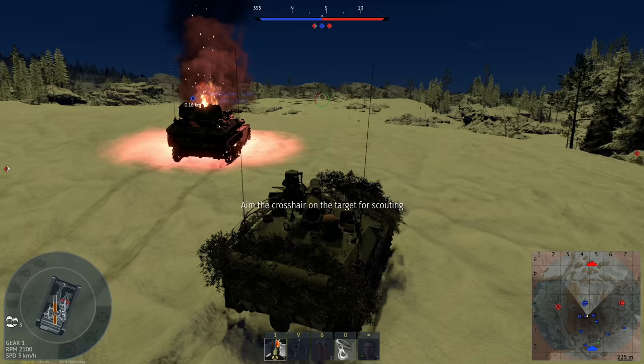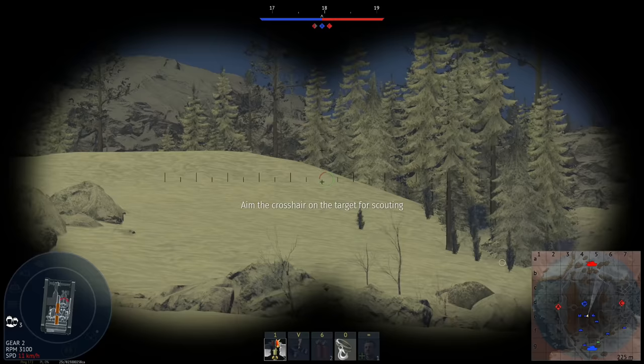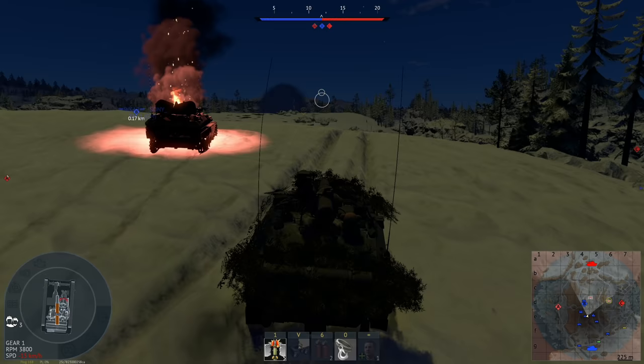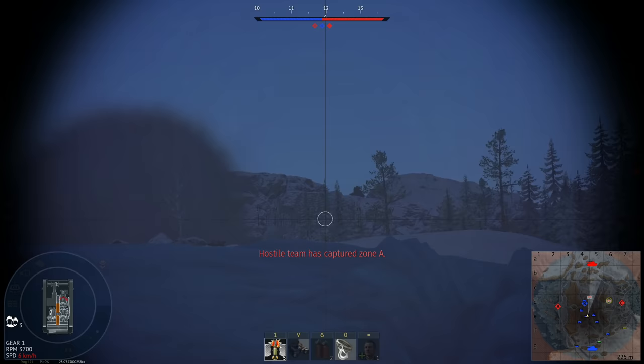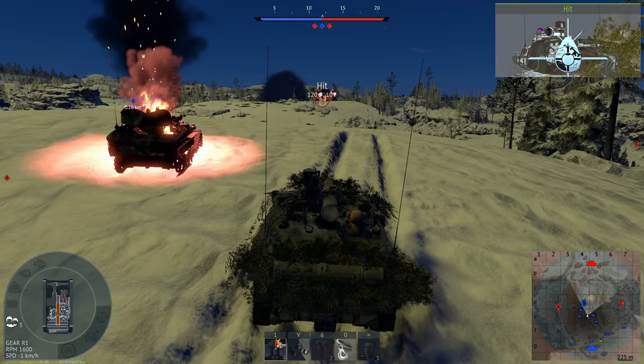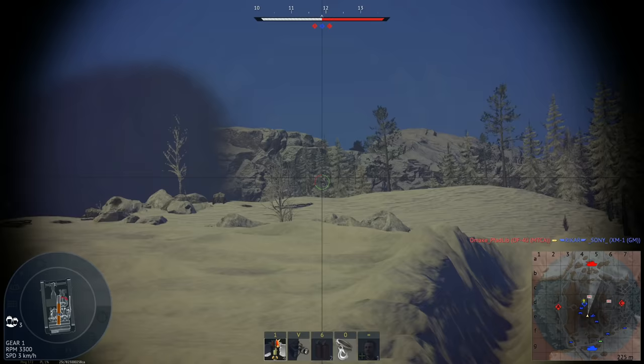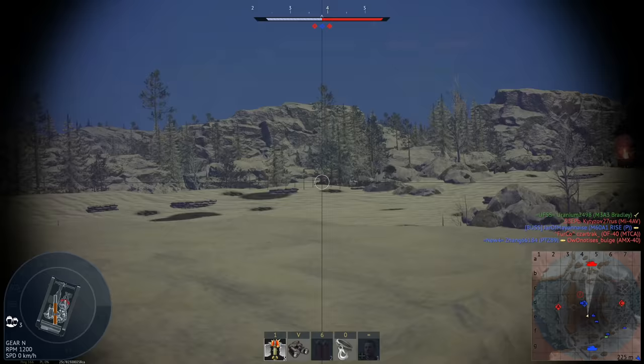Oh, we missed the scout too. Damn it. Okay, let's get out of here. Oh, wait. Not good. There's one right there. Yeah, I see. This is a TOW-2B moment. There we go. Get him. Yes, sort of. Oh, great. One time I should have carried TOW-2Bs. The one time. Hey, our friend's back.